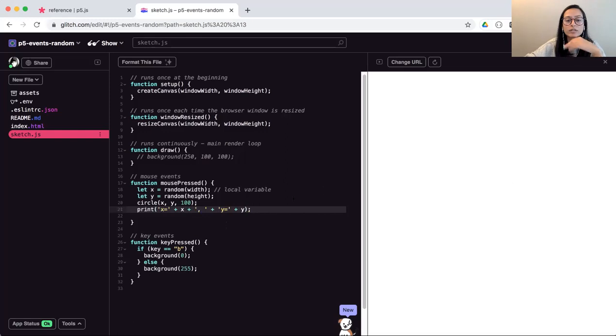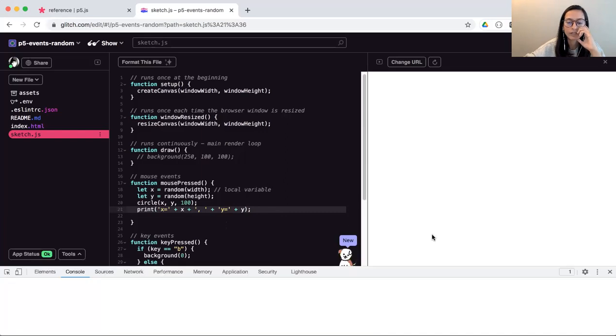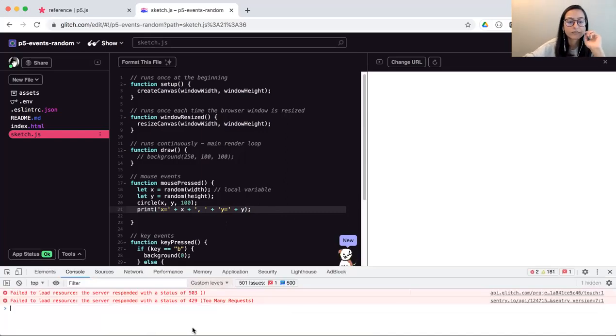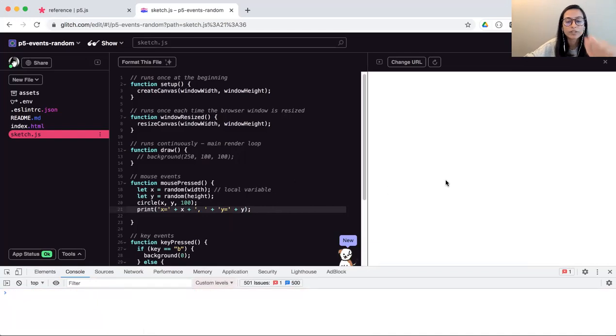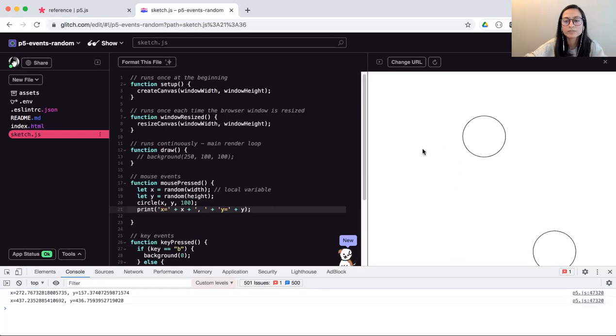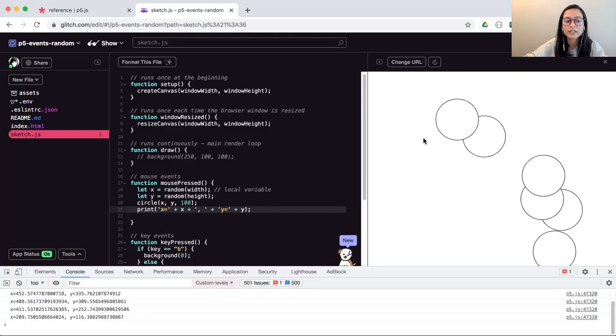Okay, so let us go back to our console first for a second. And then see, okay, let's ignore this one for now. Let me click here. So now if you can see, if I am clicking, it is randomly generating some X position value and some Y value. Of course, this is a float value, which means that this is a decimal point and it is taking up a lot of points. We can clean that up, but for now, we are just going to leave it as it is. So the way it is being printed out here in the console is sort of important.